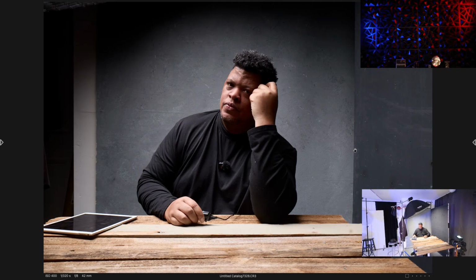So casually looking at every option that you possibly can when you're looking at creating different textures of lighting. As you can see, the texture of lighting from the background to my hand, where my other portion of my hand is, to where my face is, where the other portion of my face is, and that light transitioning back onto the backdrop. If you open that picture up, you will more likely say, is that one light coming across? Why is half his face lit, the other half not lit? Why is the background lit? Does he have a light on the back coming up? What's happening? And this is all done with one light.